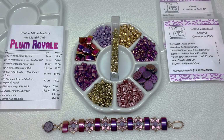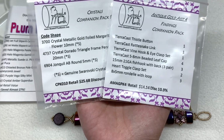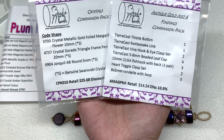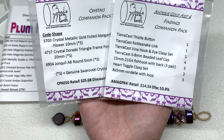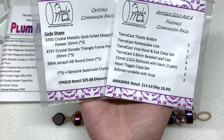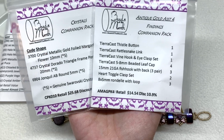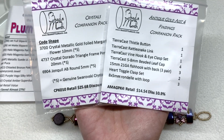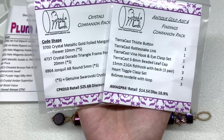So now that we've checked those out, let's look at our companion packs. I mentioned these in the beginning, but you are more than welcome to sign up for either one of these or both of these, and they will ship along with your monthly bead package at no additional shipping cost. Their findings are amazing. It looks like this month the selection I received is in the antique gold, and that will change every single month. You'll get different finishes, but they'll all coordinate every time.